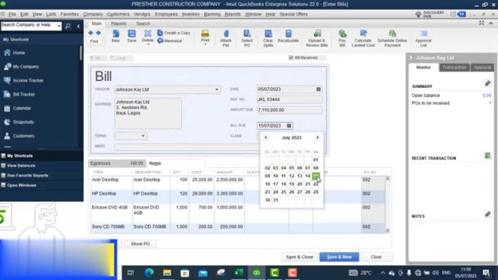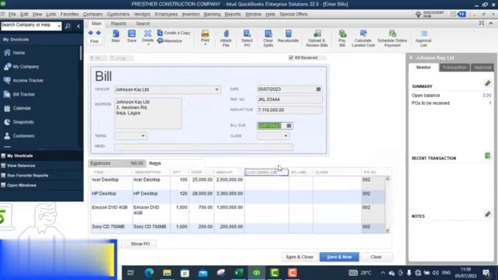The bill date is today's date, and the bill due date is when? It says 15. Well, if it's on 15, it means that is what we agreed on. But if it's not, I can easily change it to 22. That is when the amount will be paid to the vendor who supplied the goods. Okay? After that, we'll now come to the quantity. We check the quantity against the invoice of this particular vendor. We check the quantity on the invoice of this vendor.